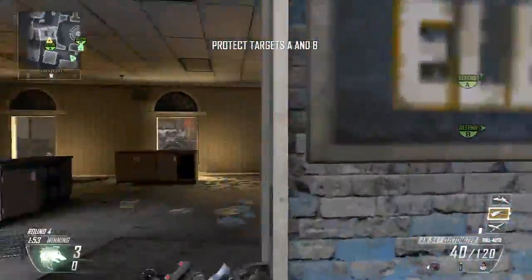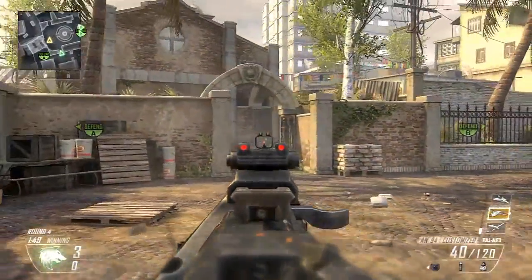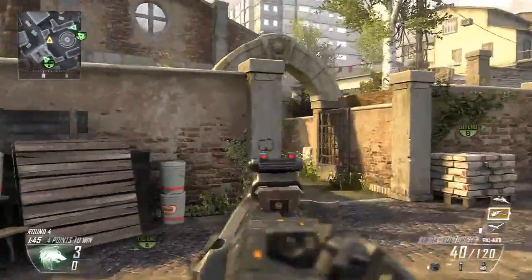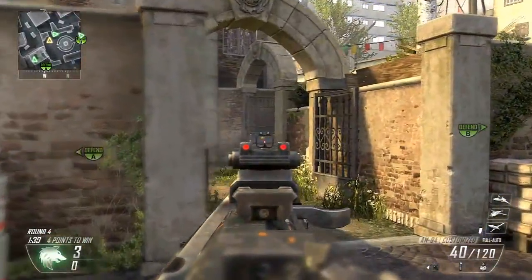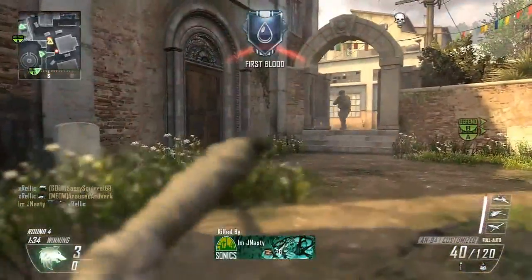I'm going to post his channel below, along with a link to a little video that he got while I was playing with him. He didn't spawn camp. He rushed right through the middle of the map and ended up getting a quad feed kill cam with a shotgun. It was like incredible. I was like, what? And you can't do this if you're spawn camping.